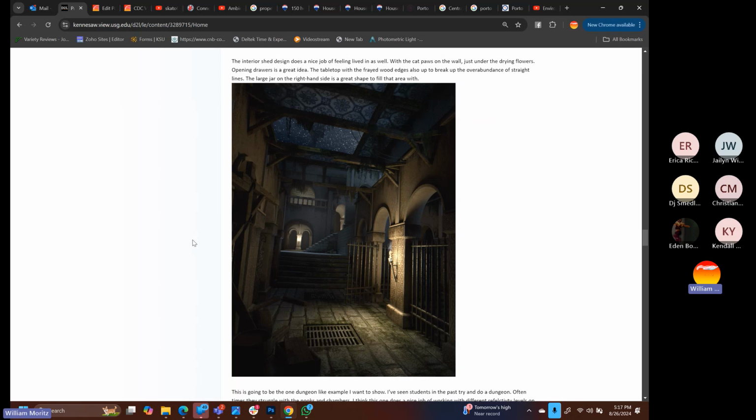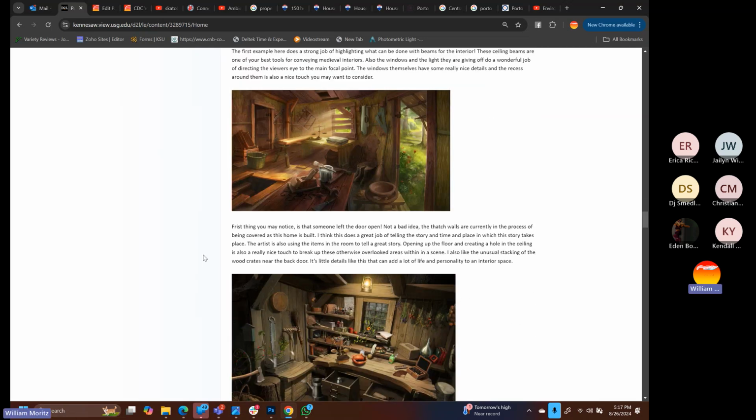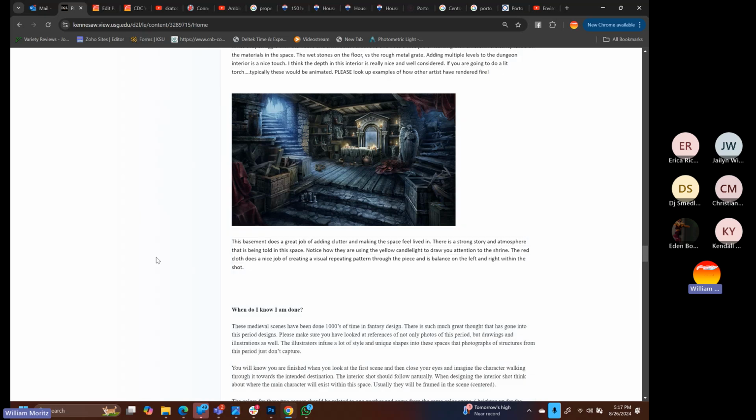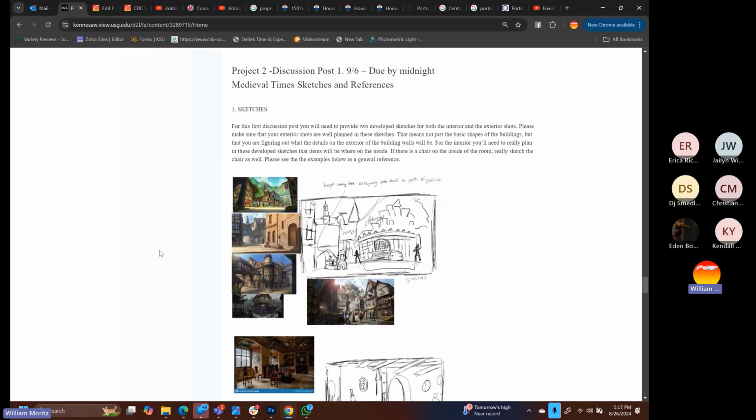And then the dungeons end up looking not well designed or decorated, to say the least. So dungeons, I don't recommend them. Doing a shop, a restaurant, something like that, a basement, a cellar can work really well, but dungeons maybe not the best choice for this particular project.